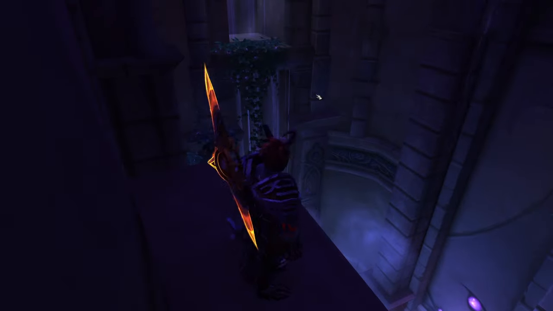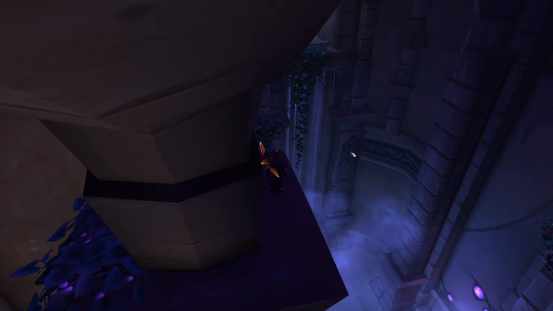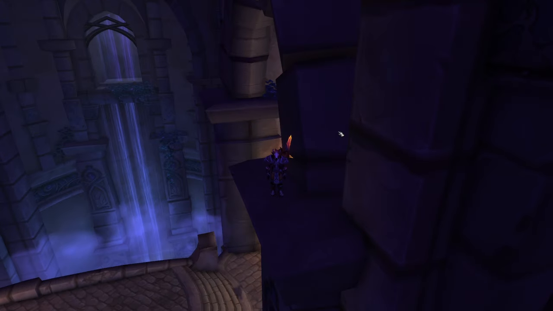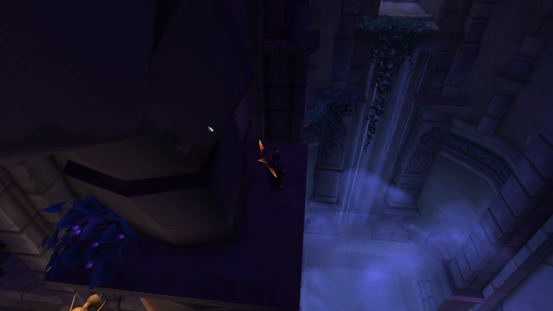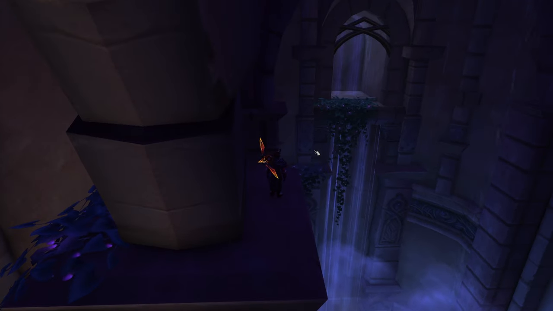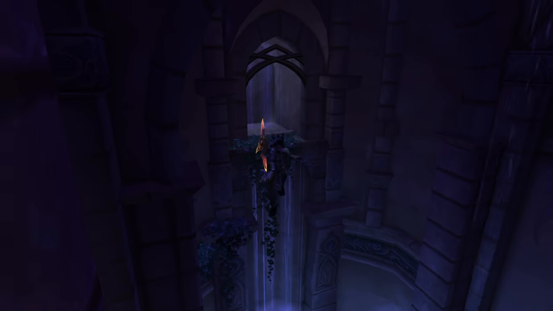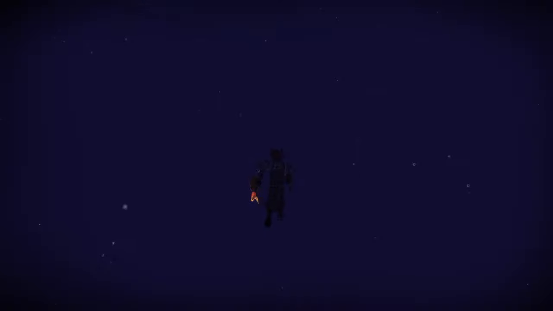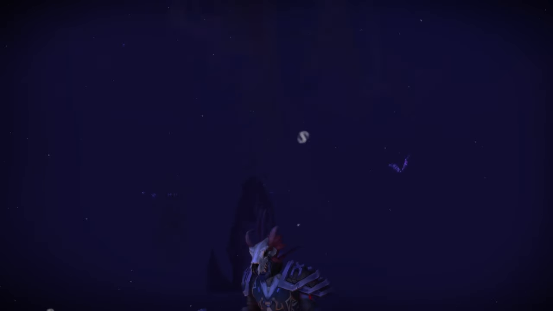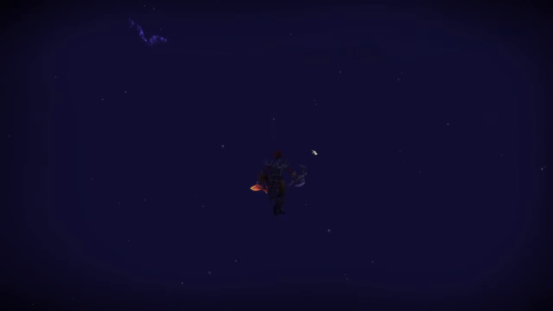Now, once you get up here, you're going to want to aim towards the general direction of the water. So usually water is actually there in raids and out of bounds of the map. There's a little bit of water that's actually out here. So what we can do is fly through the wall here, and then we can land in the water here. So there we go. We are officially outside of the Nighthold here.